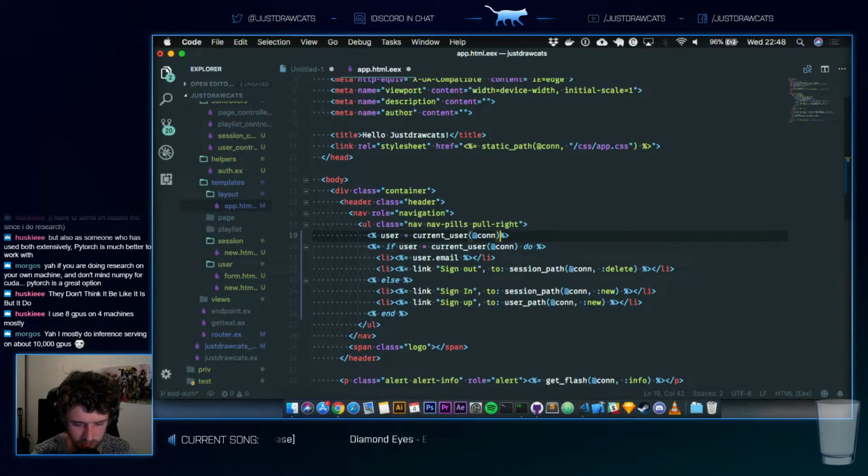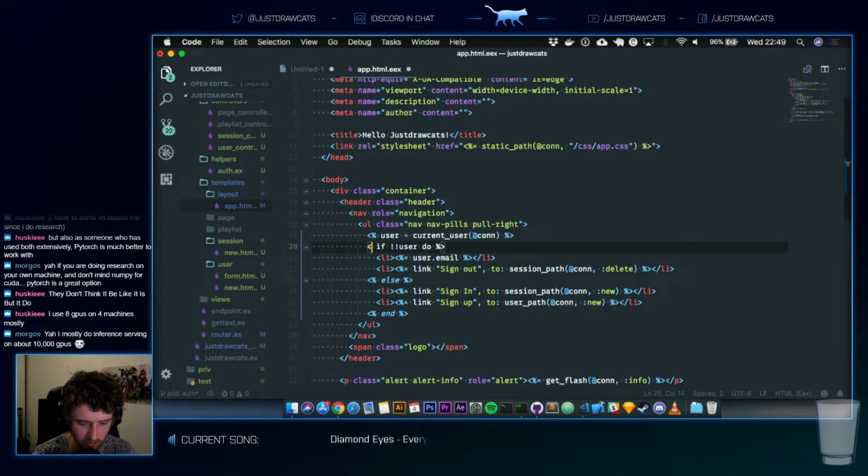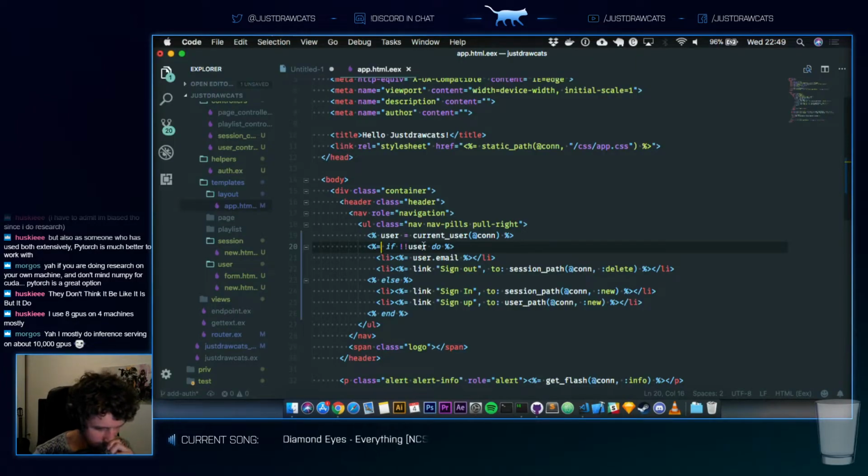User equals this. Wait. Why do you have to... Doesn't if just... Hold up. Okay, that doesn't work. So you need to render. Why does the else not have that then? Is the user not there?